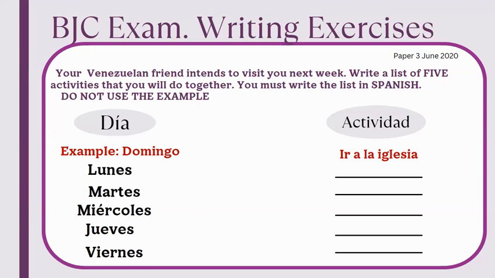So for example, and they gave you the example, Domingo, ir a la iglesia. And notice how they want you to write that. So Domingo, on Sunday, go to church. What are you going to do on Monday? Somebody tell me something that you and your friend can do on Monday.